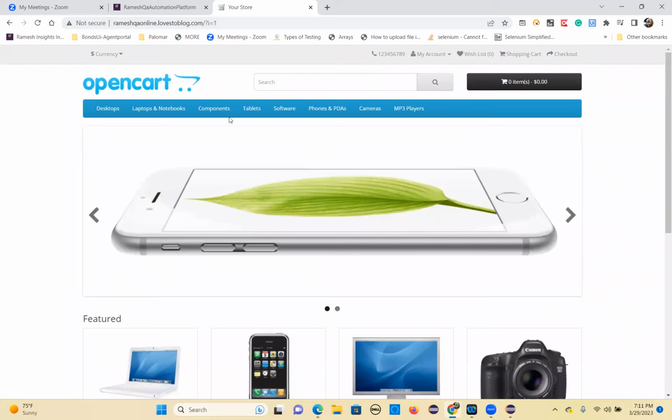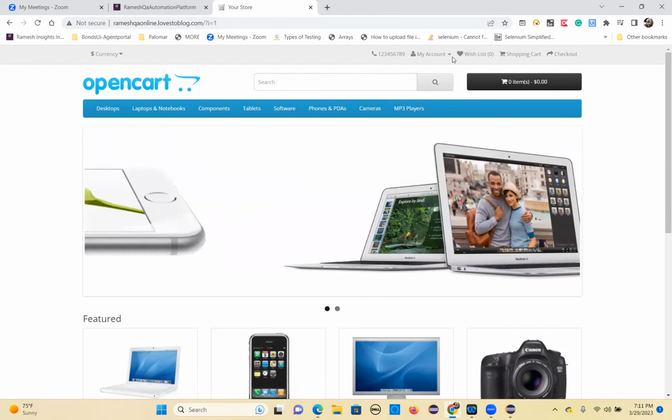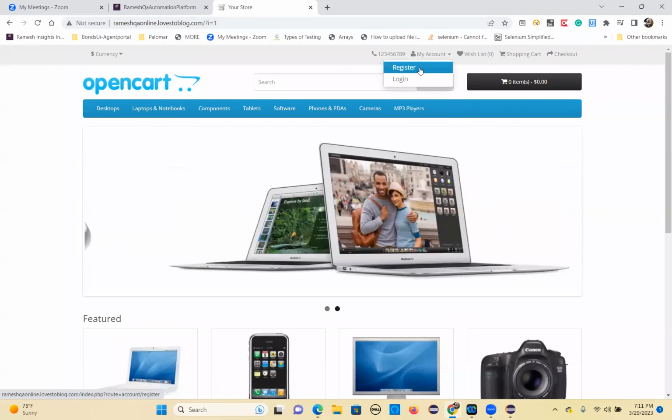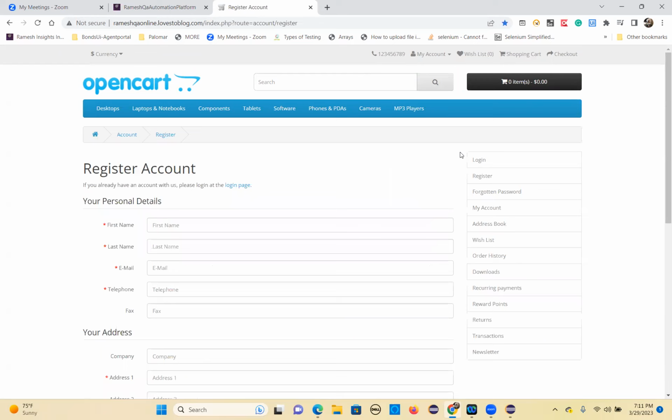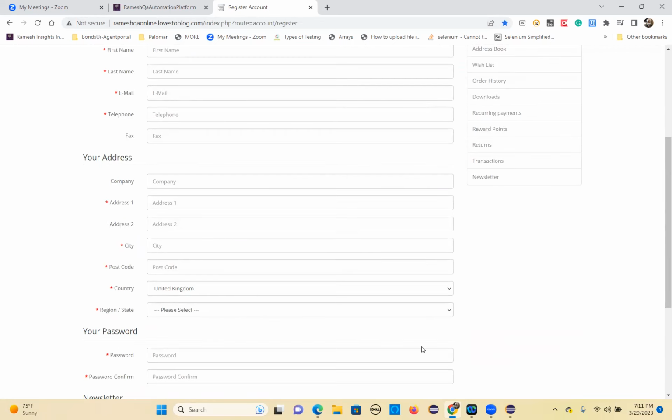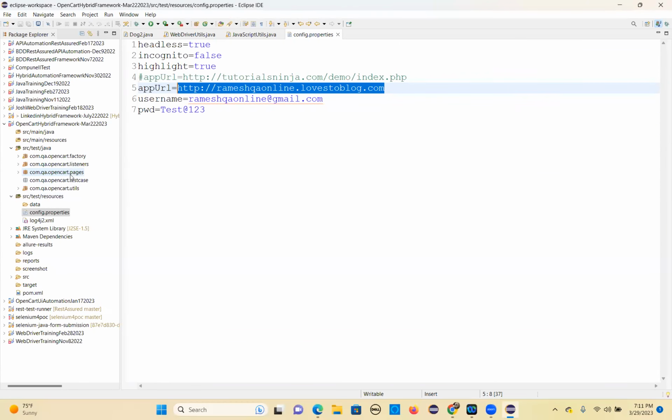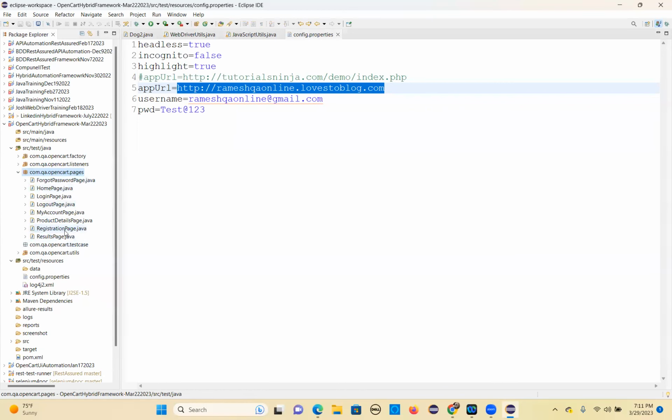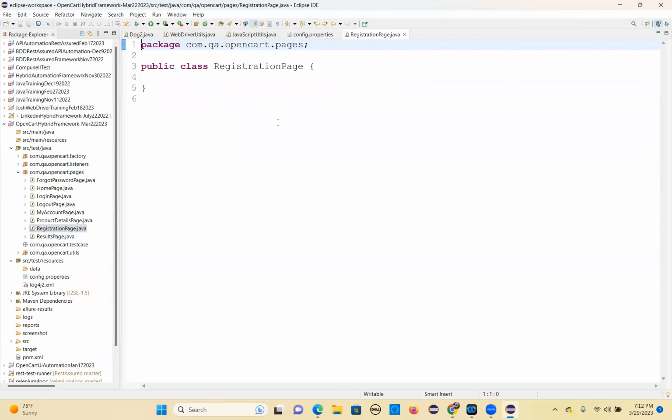So this home page, you can just take these elements or the register page. You can do that. Okay. So register page, just do that. Because this is a very big one, we can finish this. So you have to create a class. So registration page, or register page. Just create it under pages. You just go and create, right click. Already we created, right? Okay, you already have classes. So just go and create an object. Create web elements. All the web elements we will create. If you have not created a class, just create the class.